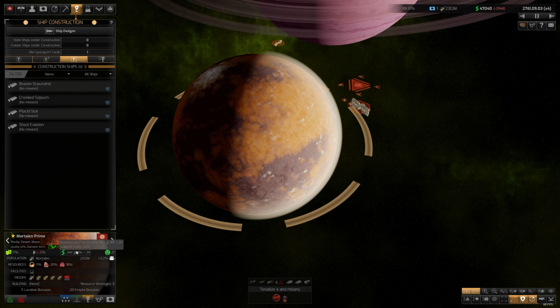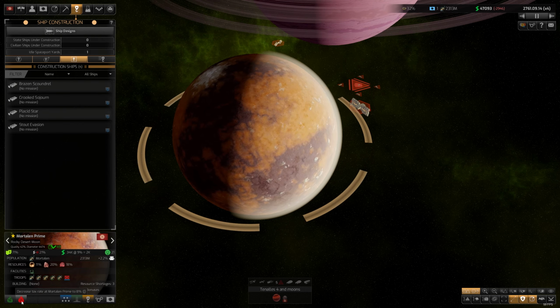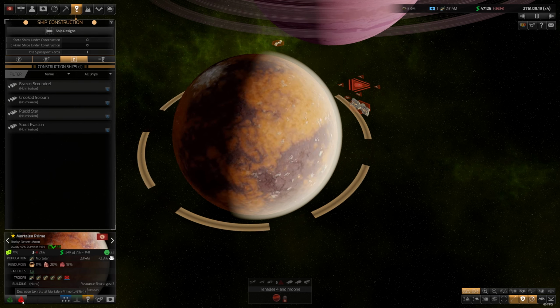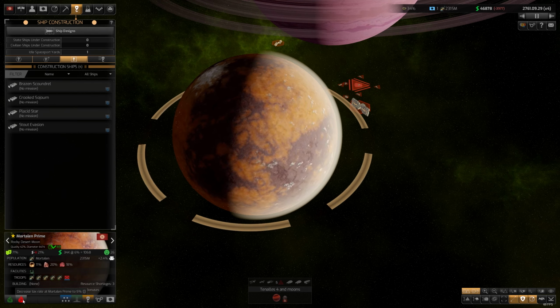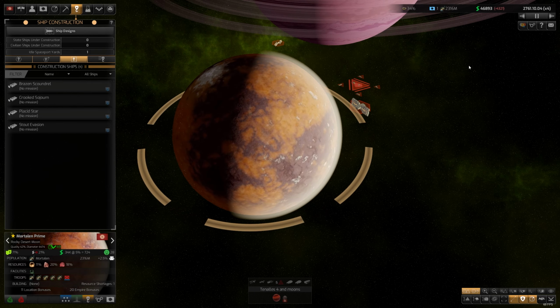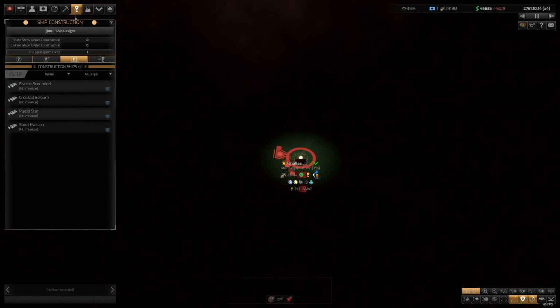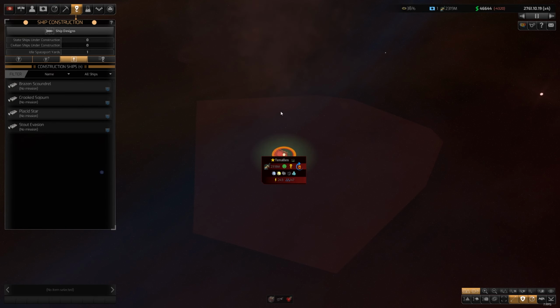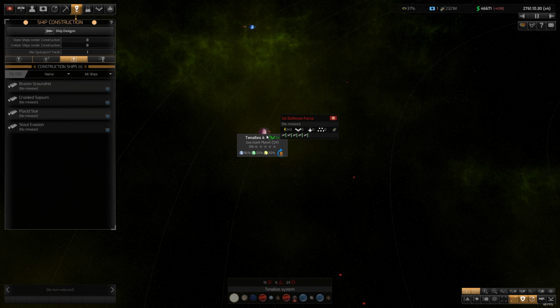Now, tax income. Tax rate's still kind of high. Yeah, I want my population growth rate here to go up, so just drop the tax a little bit more. It's going to be costing us a fortune, but once we've explored some new systems, we're going to start sending construction ships out and just expanding our private sector.